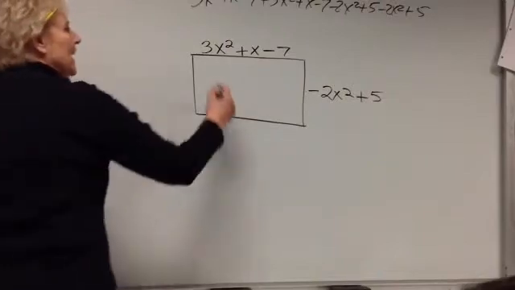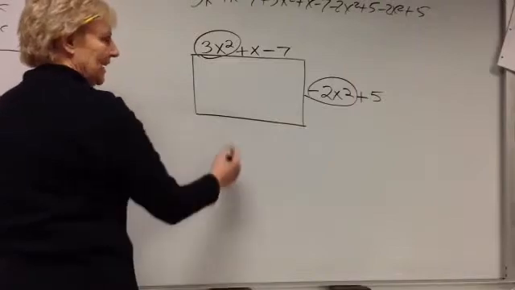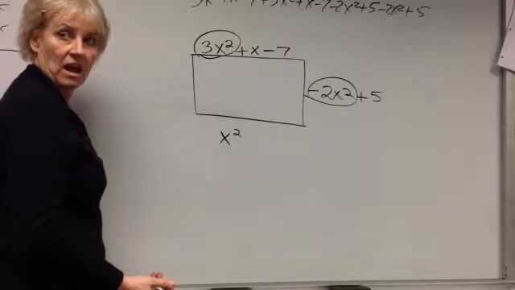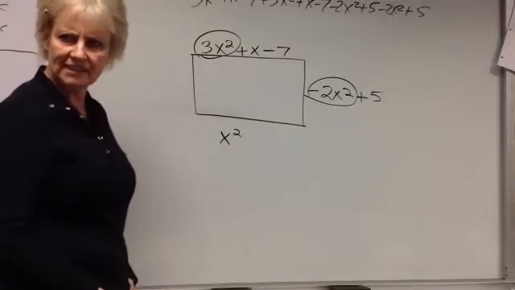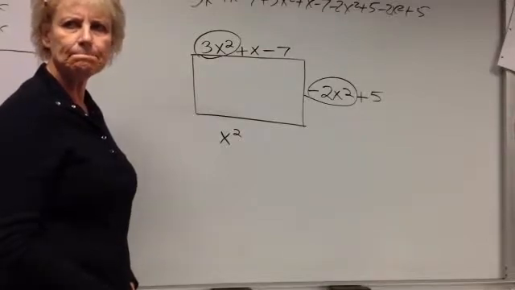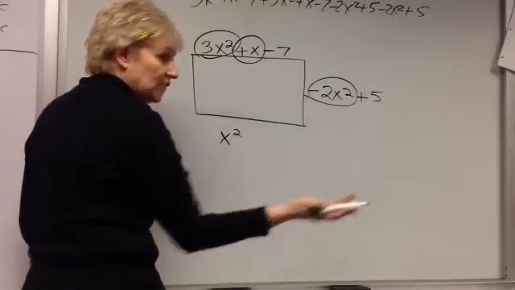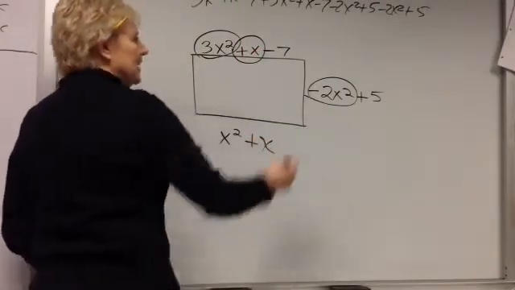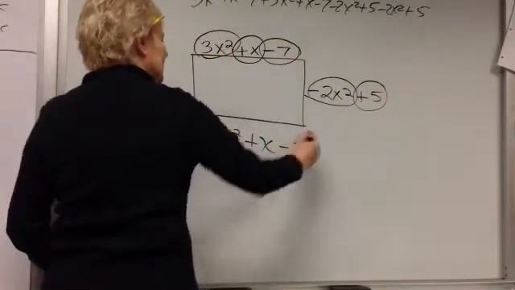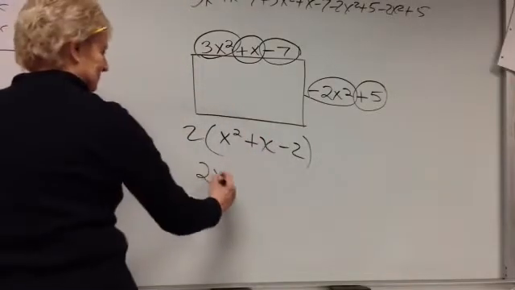You actually don't even need to write. I'm going to add this and this, and I get x squared. Why not? You said you're adding that? Wait a minute, we're not done. How did you get 5 anyway? Negative 2 and 3. You gotta flip the sign. I'm going to add to nothing, because there aren't any. Plus x. And then I'm going to add negative 7 and 5, and I get negative 2, and then I'm going to double it. I got it. Wait, I got it right. Keep going.